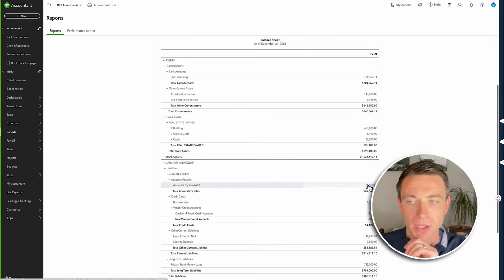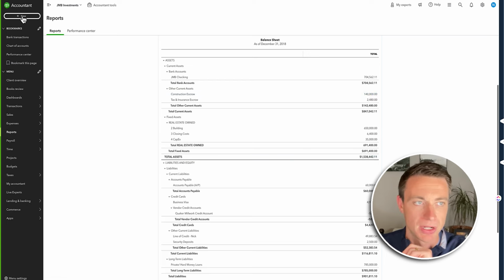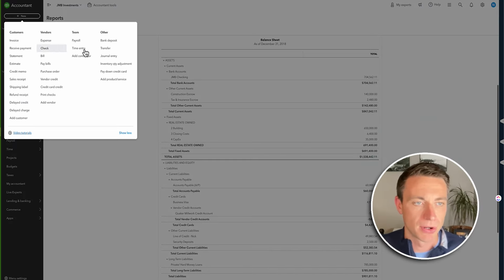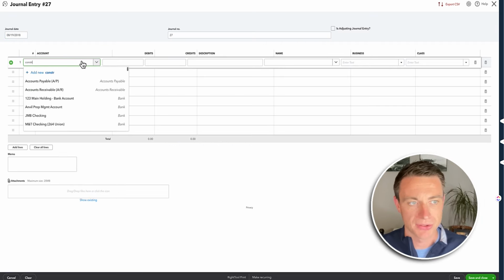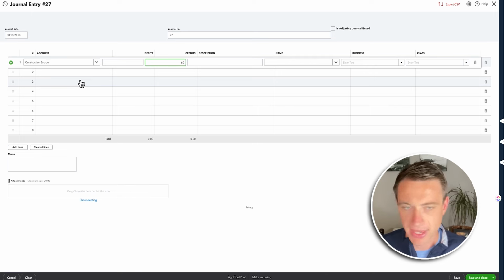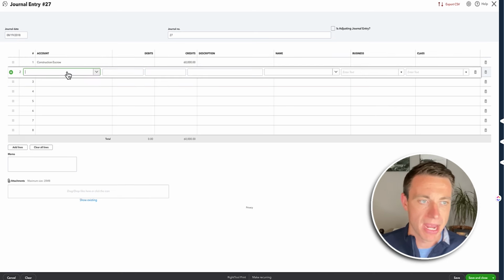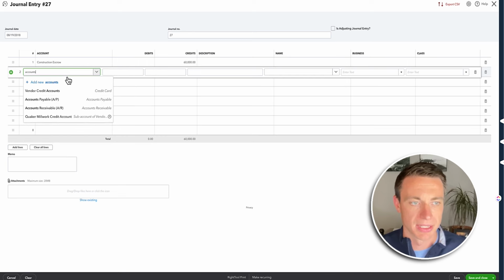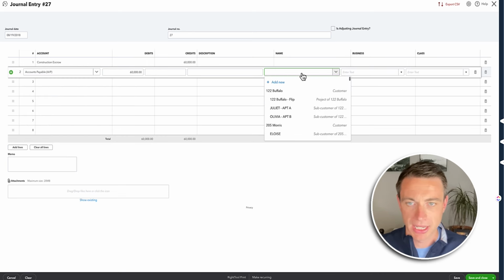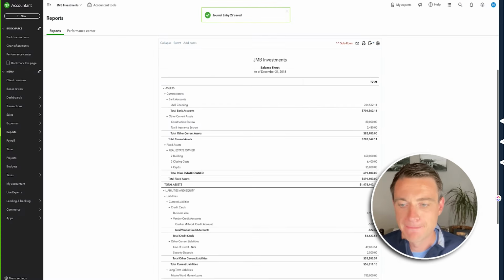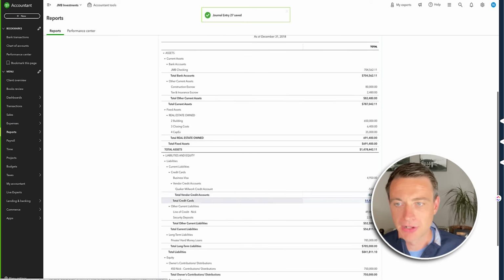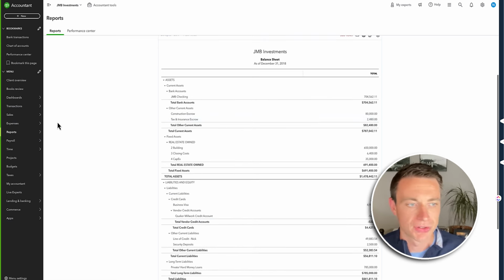How do I deal with that? Well, here's how it works. It's going to come out of construction escrow. I can't really transfer from this one to this one. So what we're going to do is record a journal entry, okay? And we're going to say that our construction escrow goes down $60,000 because the bank paid our accounts payable $60,000. We're going to make sure we indicate that went to Oakvale Homes. You could put this to the class, but actually it's a balance sheet transaction, so it doesn't really matter. Okay, so that's going to zero out our accounts payable. It's going to reduce our construction escrow.